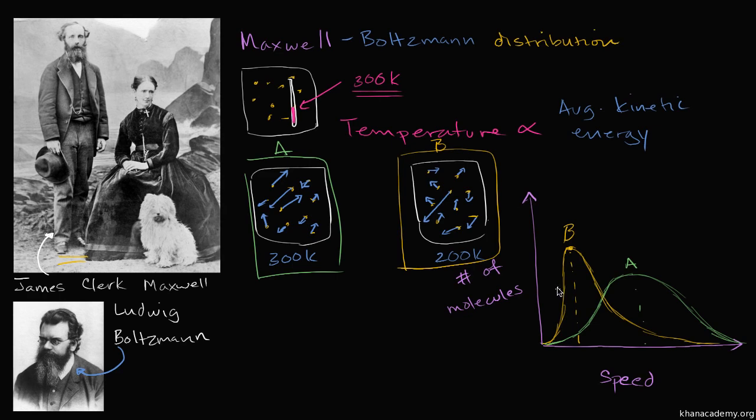And if I were to somehow raise the temperature of this system even more, let's say I heat it up to 400 Kelvin, well then my distribution would look something like this. So this is if I heated it up. And this is all the Maxwell-Boltzmann distribution is. I'm not giving you the more involved, hairy equation for it, but really the idea of what it is. And it's a pretty neat idea.